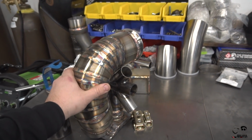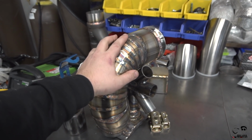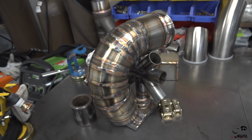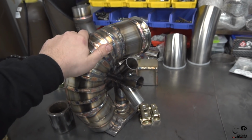Let's see what it looks like seam welded with the V-band hooked up to the back of the turbo, and then we can start taking a look at what the intake tubing is going to look like, and we're going to be using 5-inch pie cuts for that. And we'll get into why I'm using pie cuts and stainless for the intake. But for now, let's just throw on the downpipe and see where this goes.